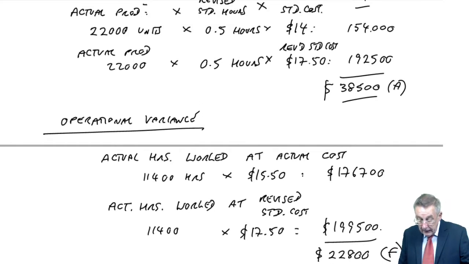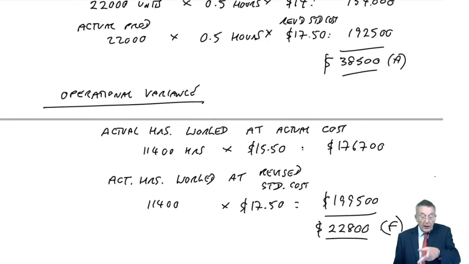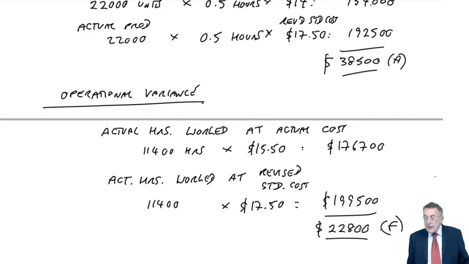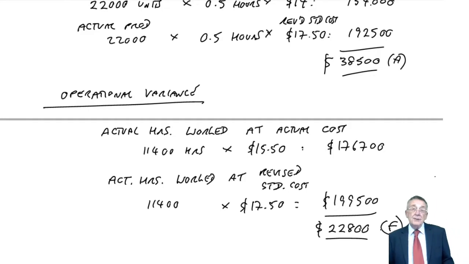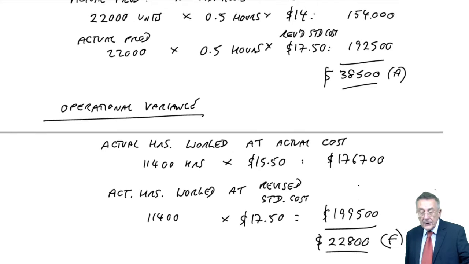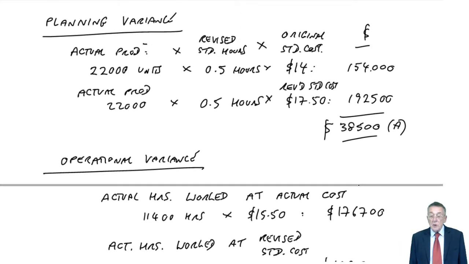Now, well, there we are. Before I leave that example, though, don't add them together and try and reconcile it or anything. You can't. That's why there are different ways, or certainly another way of working out the planning variance. I don't want to confuse the issue, but this is the way CIMA expects. Operational is calculated exactly as we do in basic variances, no difference at all, except we use the revised standard cost. It's planning variance where things can be done differently, but anyway, I've shown you the workings.